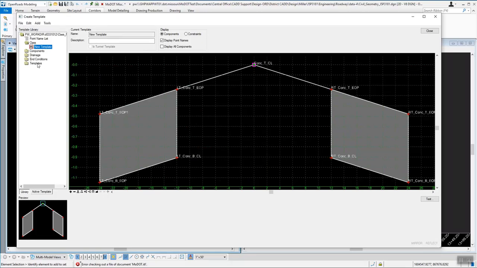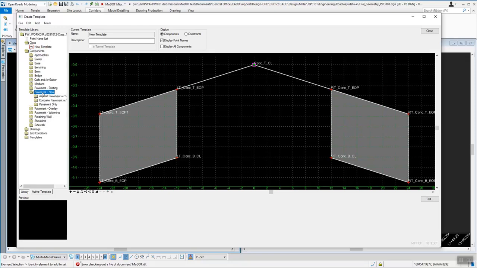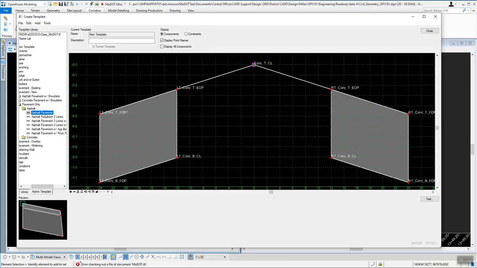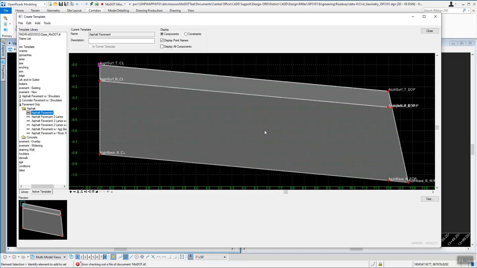Okay, as you can see out here, we've got our template library set up, and to look at the points, I'm going to go in here underneath the components, and let's just take a look at pavement. So we've got pavement new here, pavement only. I'm going to take a look at the asphalt, and just that first one in there, asphalt pavement. Single click, it brings it up in this window, in the preview window. If I double click it, it will open it on the right. That's what I want to do, double click it there to open it over there.